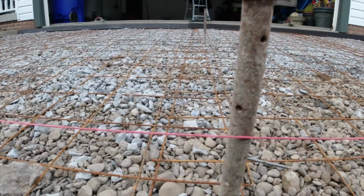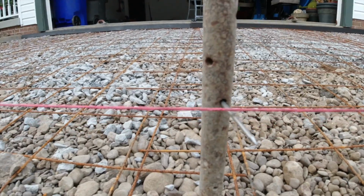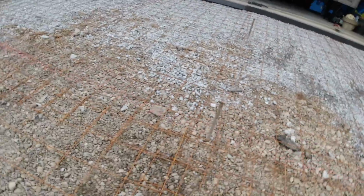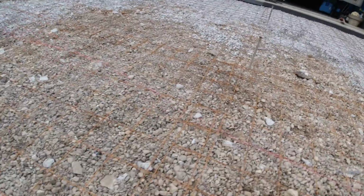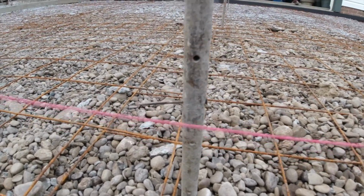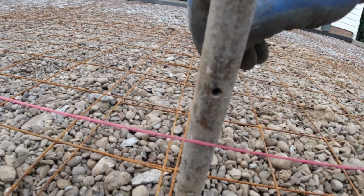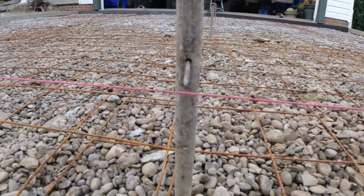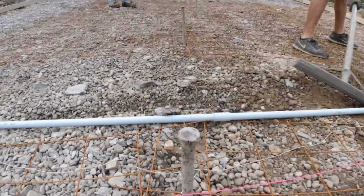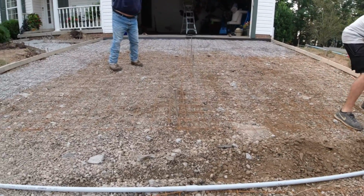It's gonna be tough to see. We just do these all the way down the driveway. Okay, so all the pins are set going up the driveway for height. Now we can pour concrete.